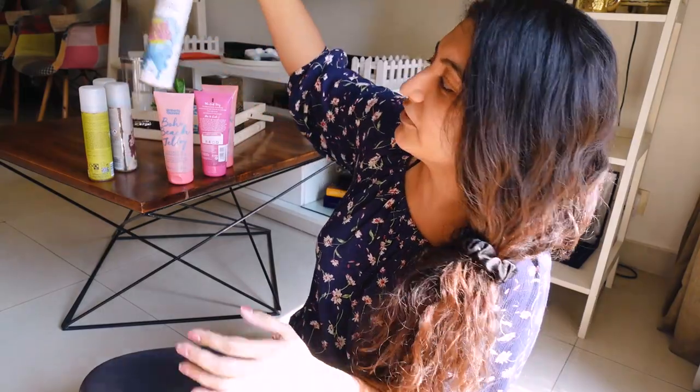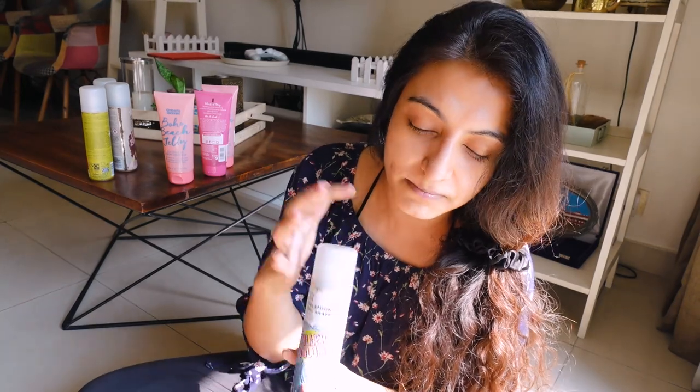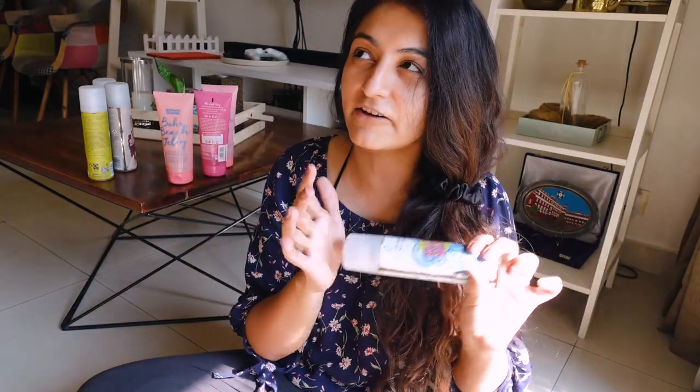Let me tell you about some of the dry shampoos I've tried from Boots or Superdrug that have been absolutely amazing and are my all-time favorites. The first is the volumizing dry shampoo called Killer Volume. When I tell you this dry shampoo can solve and fix any hair day — flat hair, this was my go-to. It gives you so much root lift that this is definitely my all-time favorite dry shampoo. It does have alcohol, but I'm okay with that — if you're following CG, maybe this isn't for you.